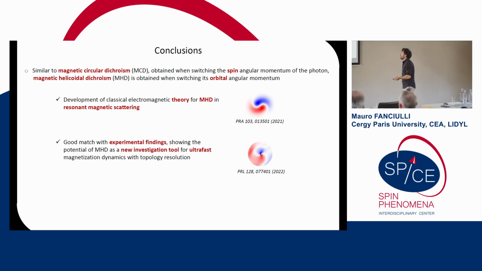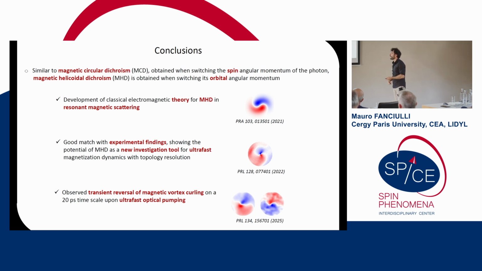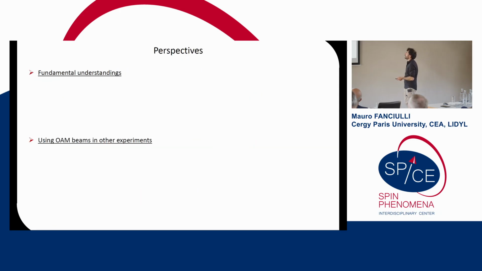Then we did our first experiment that shows that this could potentially be a new investigation tool, which provides some precise information on the topology, not only on the intensity of the magnetization, which is nice for people in magnetism, and then found out in this particular case of a magnetic vortex of this shape, of this size, of this material, that on a 20 picosecond time scale, there happened to be a transient reversal at the surface, which actually could be also potentially interesting if you want to play with rotating the direction of the vortex and doing some sort of calculations, let's say.